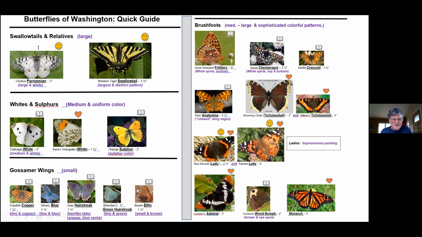See anything else? Okay, so it's a two-step process. So first find the group. And if you're happy with that, look at these angle wings. You can always tell what they are because it looks like the edge of the wings have been chewed out. I used to call them angel wings just because it looks more like an angel wing to me.